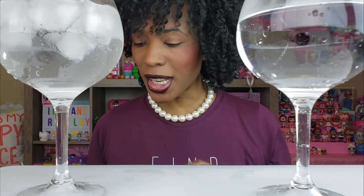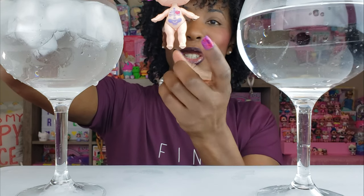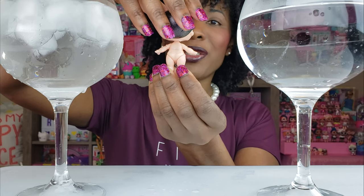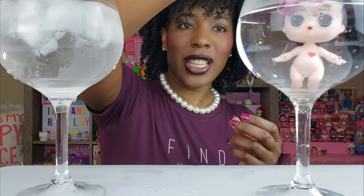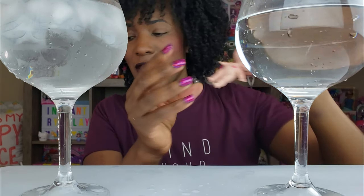Before I get them dressed, let's see if they color change. We have some warm water and some cold water. We're gonna start first with Leather - don't see anything on him yet. Now look - his heart was there first and then he turned into like a little skeleton! There's nothing on the back of him but that is so cool. It goes back to the way it was. Looks like he might be a spitter - yes, he's a spitter! That is Leather.